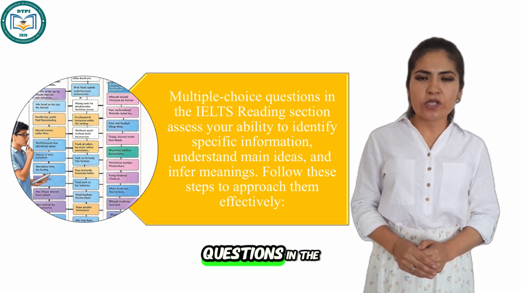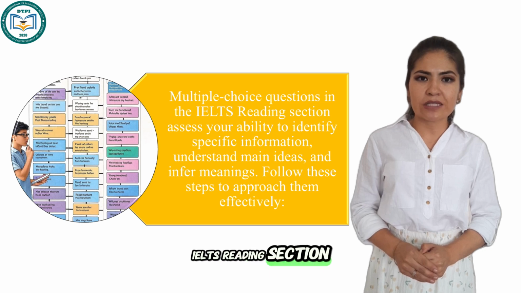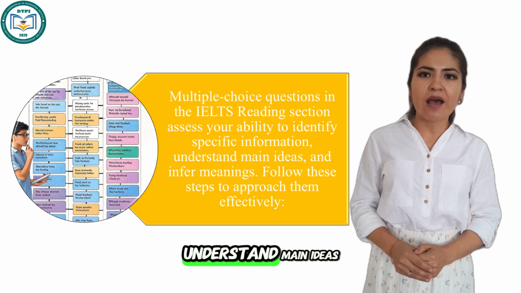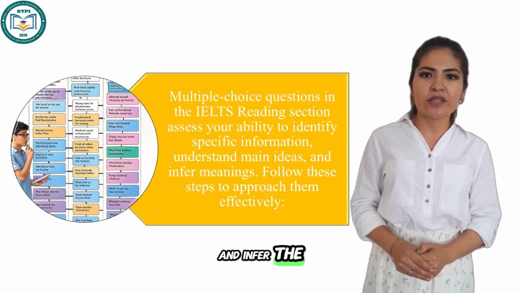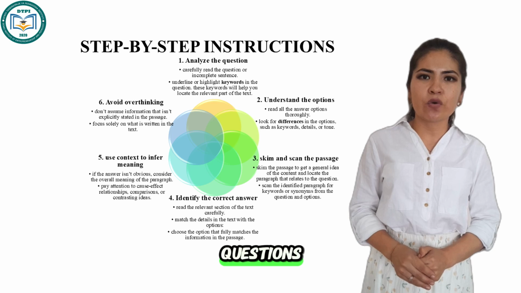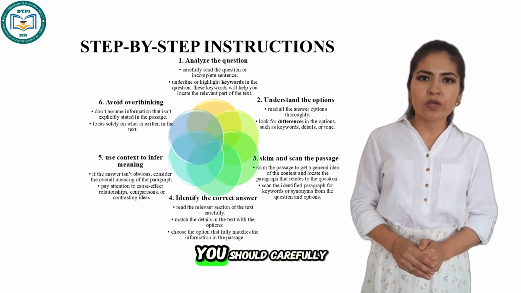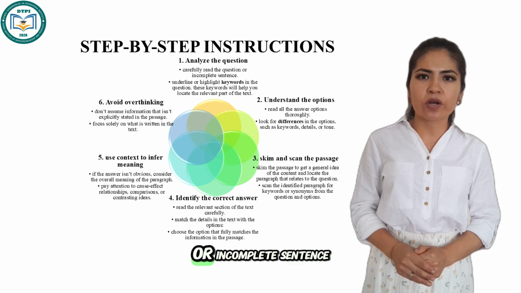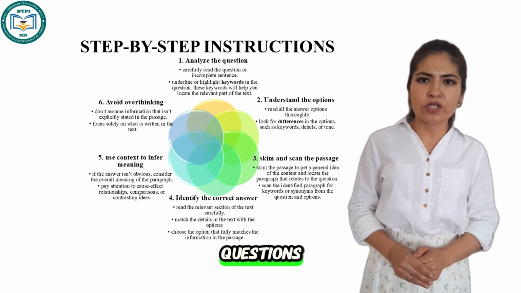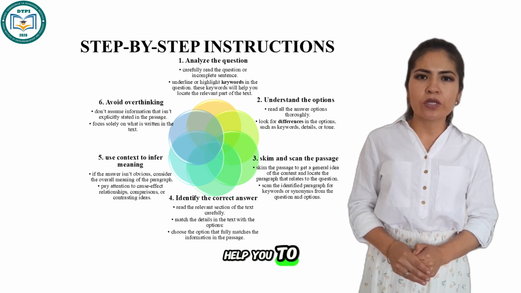Multiple choice questions in the IELTS reading section assess your ability to identify specific information, understand main ideas, and infer the meaning. I'm going to give some instructions to do this kind of question type in the TOEFL and IELTS exams. The first instruction is analyze the questions. First of all, you should carefully read the questions or incomplete sentence. Secondly, underline the highlighted keywords in the questions. These keywords will help you to locate the relevant part of the text.